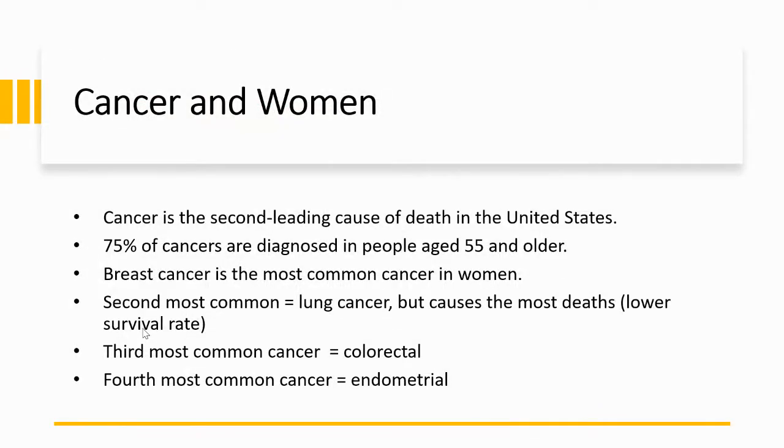Let's look at cancer in women. Cancer is the second leading cause of death in the United States for all people. 75% of cancers are diagnosed in people 55 and older. Breast cancer is the most common cancer in women. The second most common is lung cancer, but lung cancer is the one that causes the most deaths. It has the lowest survival rate because by the time lung cancer is actually found and diagnosed, it tends to be at a later stage. In women, the third most common cancer is colorectal, and the fourth most common cancer is endometrial.